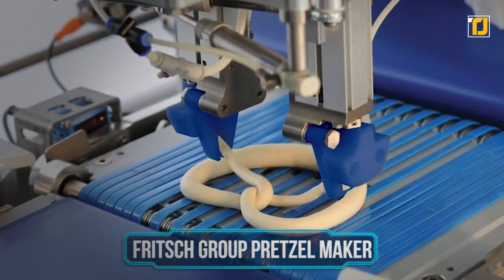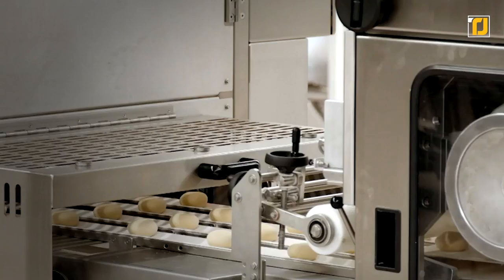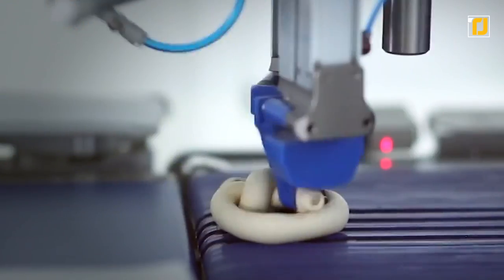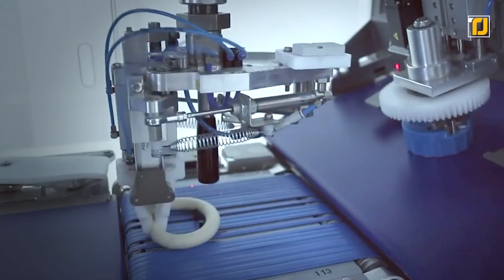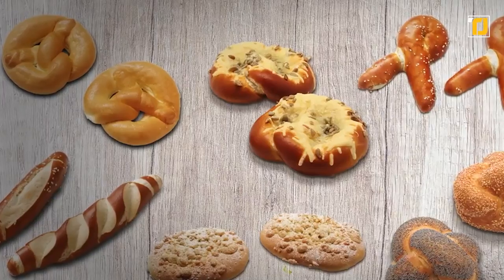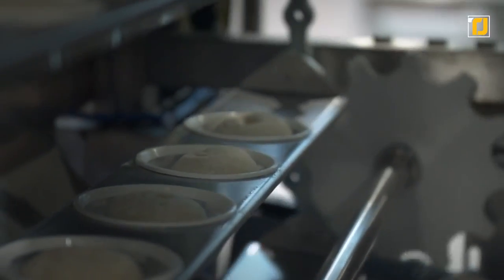Number 10: Fridge Group Pretzel Maker. Nothing screams tea time like a fresh, warm pretzel. With the Multi-Twist, Fridge provides a fully automatic pretzel production system capable of up to 2,000 pretzels per hour per module while maintaining product quality. The line manages simple or double knots, swabbing or Bavarian-type pretzels with bulbous, conical or cylindrical strands. Even sweet dough products and many other twisted products — single-strand plaits, knots, loops or rings — can be produced with simultaneous precision and process safety.